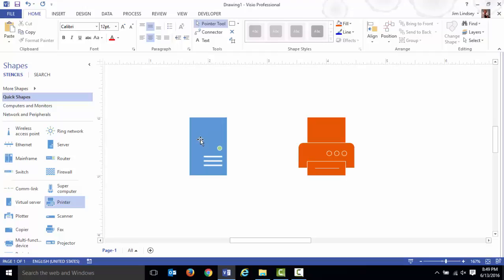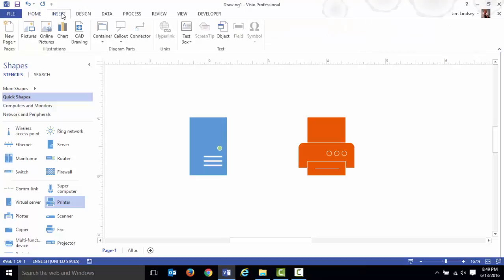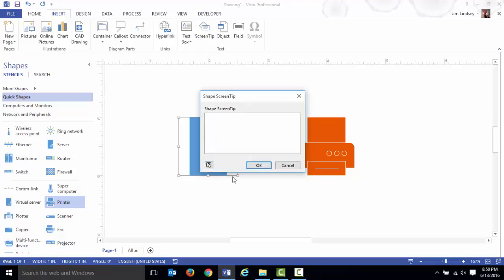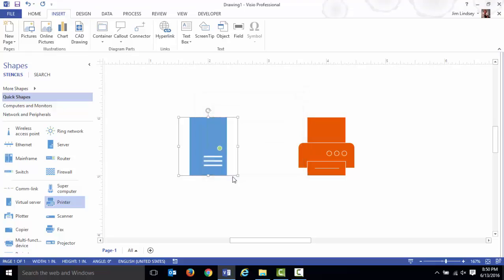All right. And so with the server, with the screen tip, we'll accomplish that through the Insert tab of the menu. We'll go to Insert, and you'll see that under the text area you have the option for something called a screen tip. I actually have to have it selected. So I'm going to insert a screen tip. Again, it had to be selected. And then what I type is this: this is the web server for our company. I hope you type better than I do. So this is the web server for our company.